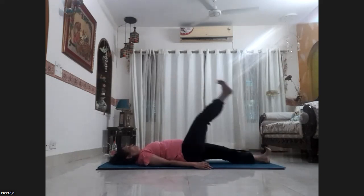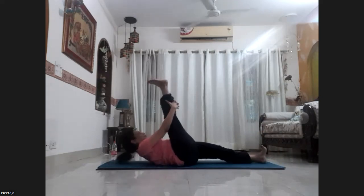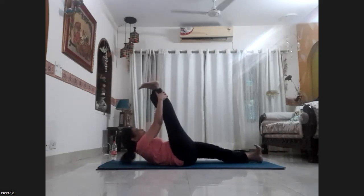Hold the back of the right thigh with both your hands and bring the leg closer towards the body. On the exhalation, raise the head up, chest up, both the hands up towards the ankle. Keep the toes pulled in. Stretch your chin up gently towards the right toes.